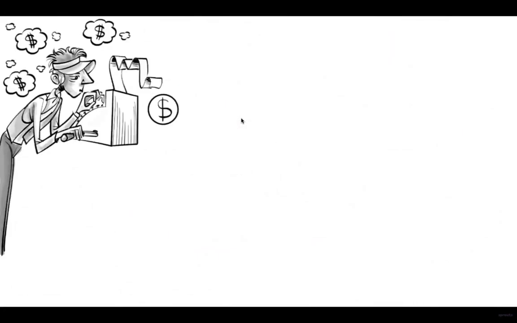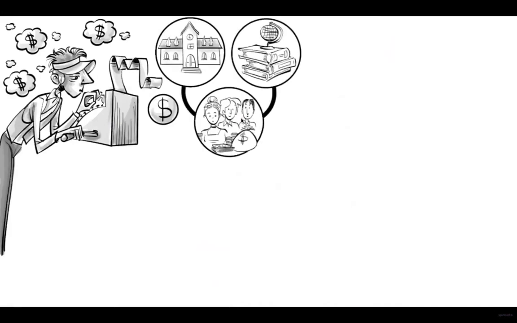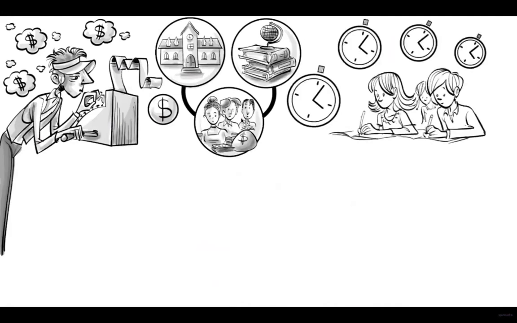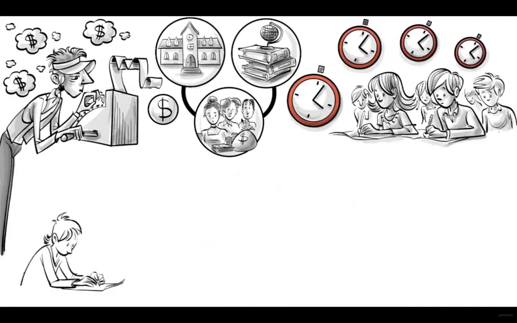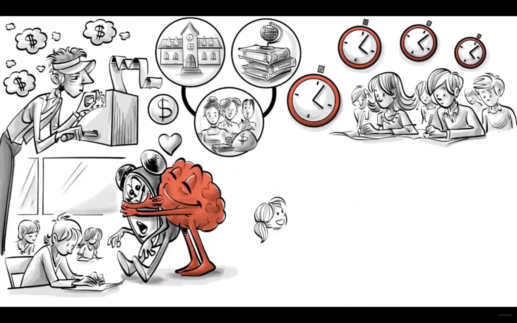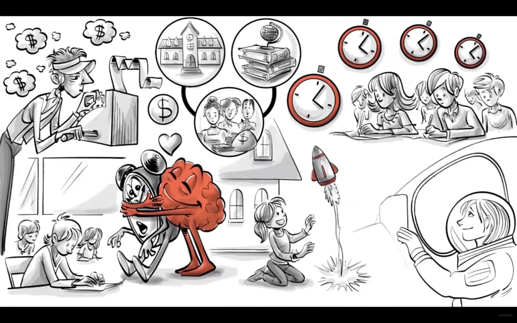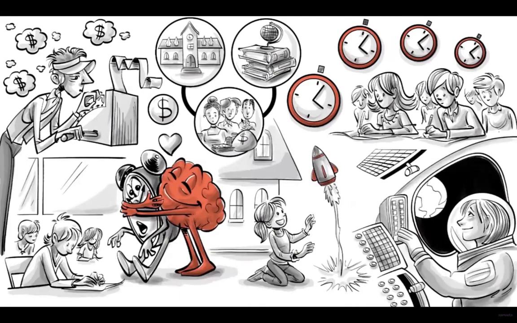Dewey believed that when societies calculate the price of education, they shouldn't only look at the cost of school buildings, teachers' salaries, and other resources. They should also consider the costs of all the hours input by the children. Because the children are the future of our society and human progress, their time in class ought not to be wasted. It is thus the school's responsibility to be a playground to practice a future we wish to see. So when the kids grow up, they can go and create it.